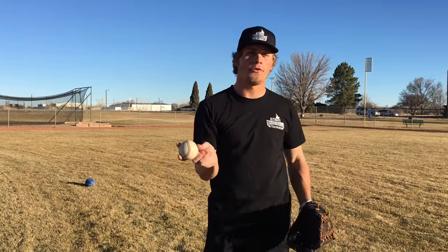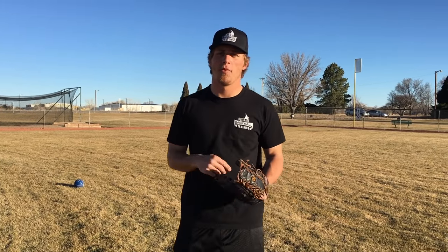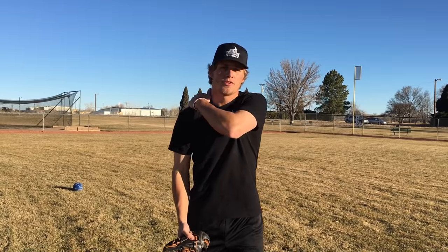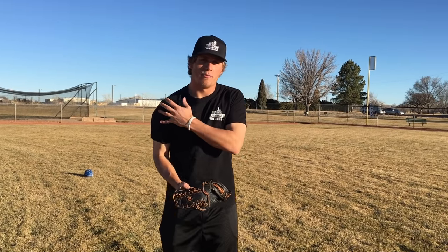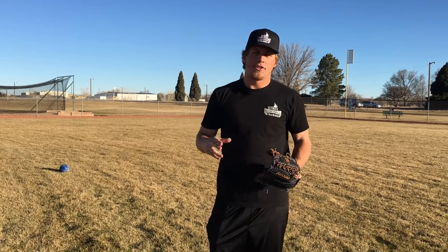The last drill I really like to do is reverse baseball throws. You can use a regular baseball, a weighted ball, some plyo balls, or weighted baseballs that are just slightly heavier than a regular baseball. This is going to work on our decelerator muscles and our rotator cuff, because your arm is only going to accelerate as fast as your rotator cuff can decelerate it — just like if you have a super fancy car that can go 200 miles an hour, you need to have great brakes. It's great if you have a partner for this so you're not chasing balls all over the place, or you can use a net or a wall.